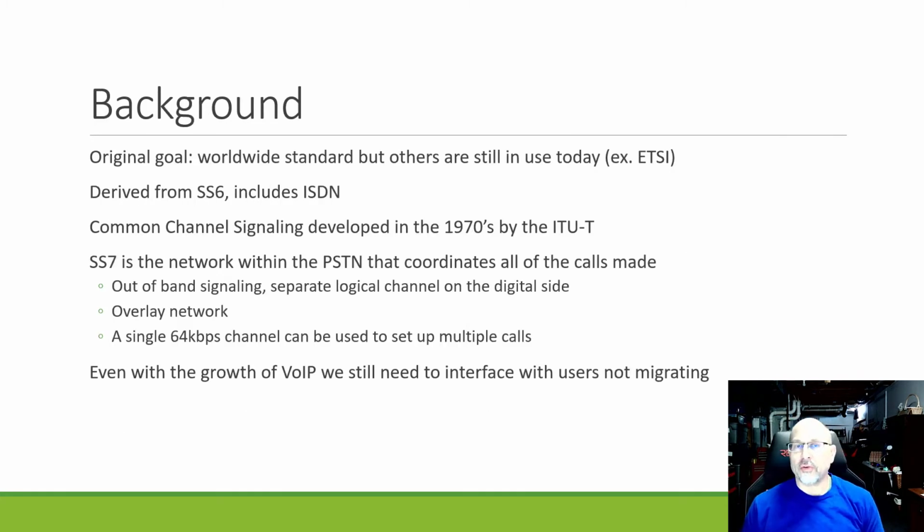So the original goal for the PSTN was one worldwide standard, and there are still lots and lots of efforts like this. But even today, when we talk about the similarities of cellular telephony or even how the internet works, there are differences between different geographic areas in the world today. But that was sort of the original goal.